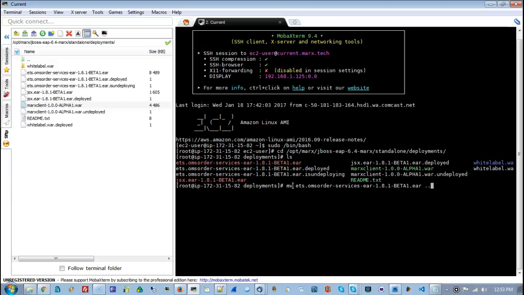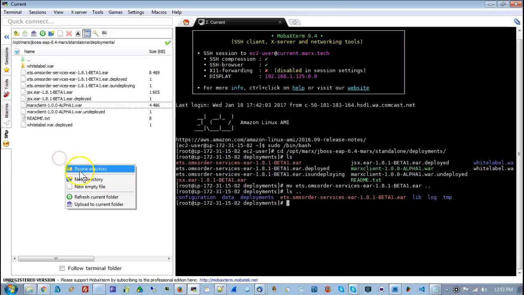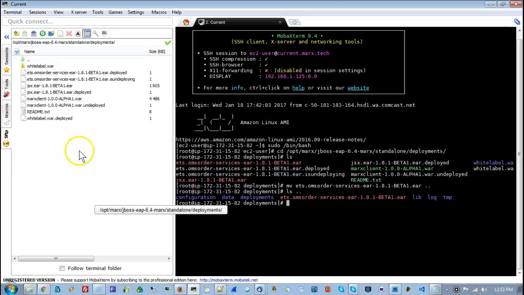Hit return. Now you've basically just renamed the file, moved it to the next directory up. So if you do ls dot, it's there. And it'll be harmless there. It's just a loose file. But for our purposes, that's fine. It can just sit there because we're going to need it in a minute.